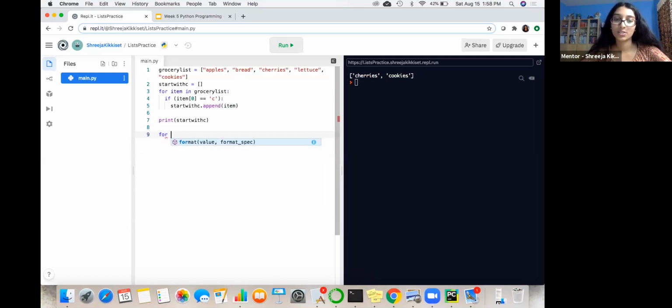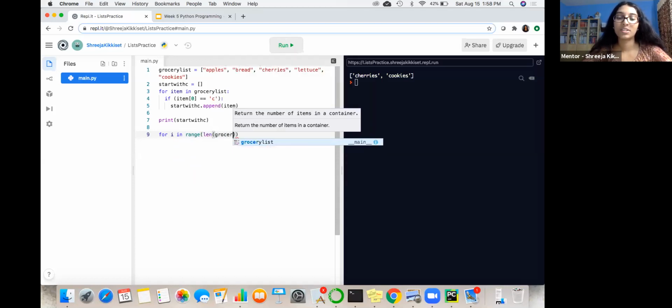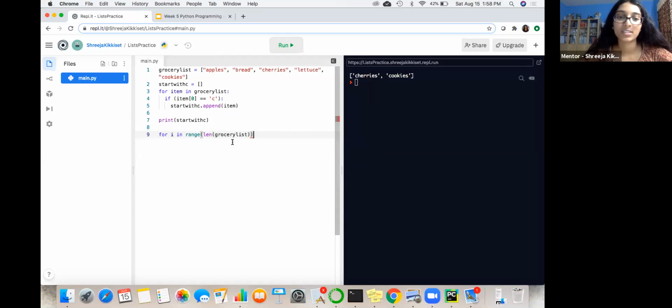The easiest way to do this is for I in, you do something called range of the length of the grocery list. I'm going to spend some time explaining what I mean by this. Remember what I said about length, right? That just looks at the number of items in the grocery list. So 1, 2, 3, 4, 5. So we know this is 5.